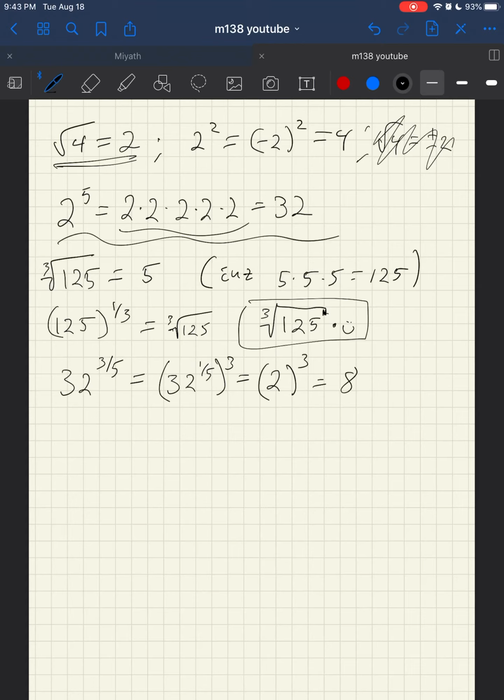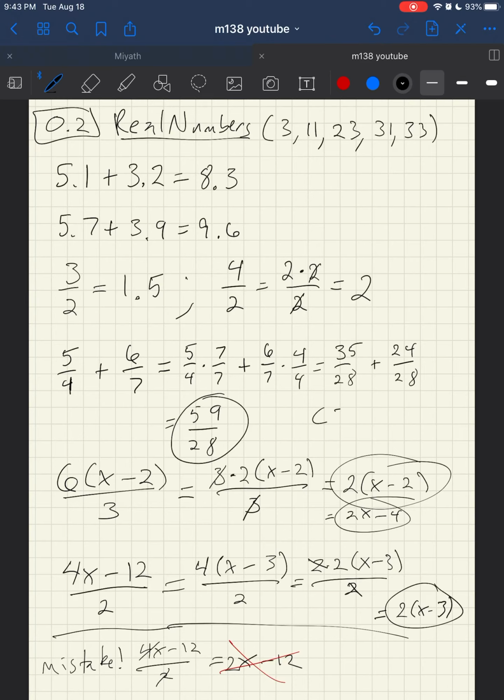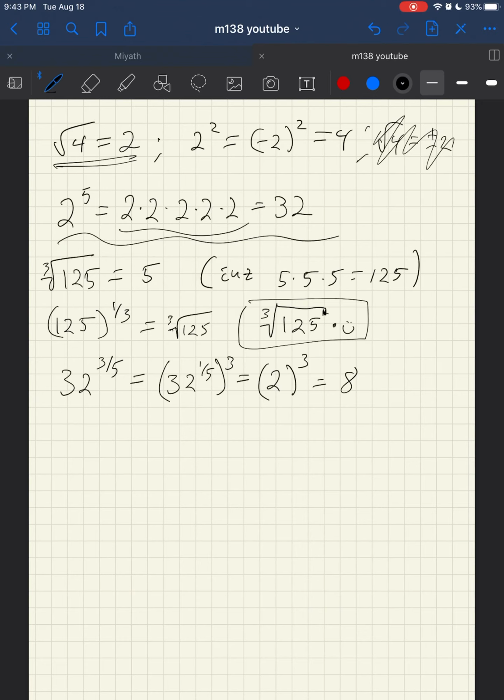So this is, like I said, just a little targeted review on the real numbers from section 0.2. There's definitely a lot more in that section. I suggest you flip through it. But if you have any questions, of course, ask me. But this is just the kind of stuff that's in there. So again, you really want to look at canceling with fractions. And maybe if you're having trouble with adding fractions, you're going to want to look at factoring. So these are two things you might want to peek at. And then we've also got these exponents and roots to look at.